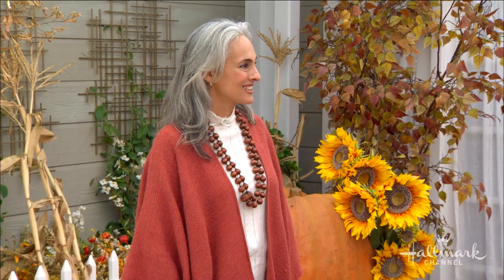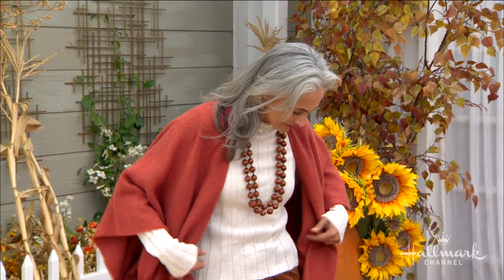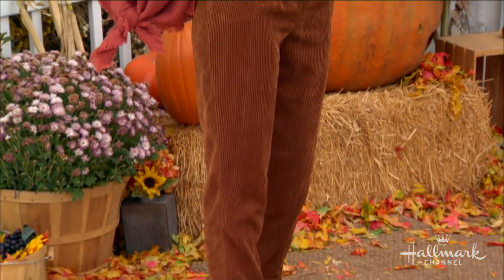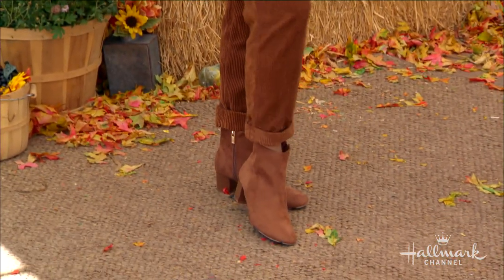So smart — sometimes when you wear a wrap it kind of falls off your shoulder, but this way it'll never fall off. I started with an ivory long-sleeve mock neck turtleneck, added a pair of paperbag corduroy pants, finished the look with a bootie, and just topped it off with that one wrap — simple, easy, and effortless. The wood necklace really brings it all together, perfect for fall. Happy birthday, Claudine!